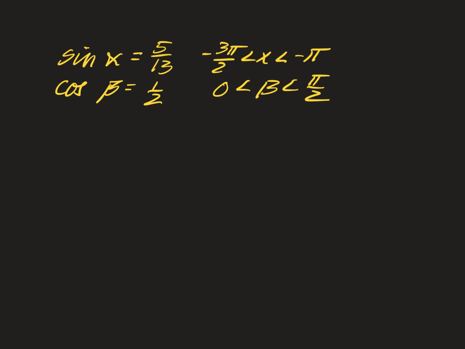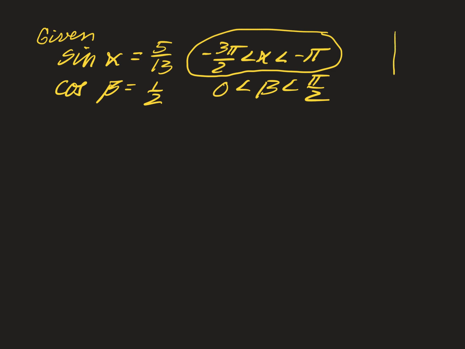Okay, so this next kind of problem that you have with these sums or differences is a little bit different. So let me explain what you're given. This is sort of the given. And what you are given is that sine of alpha is 5/13. And then they tell you that alpha is between negative 3 pi over 2 and negative pi.